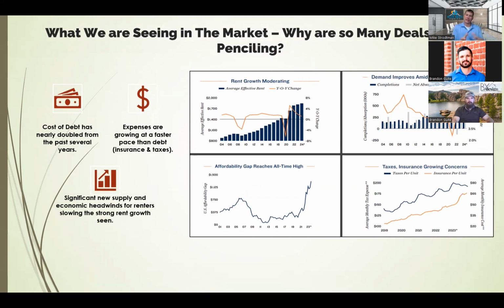So the people that had bought a few years back at the interest rates that they did were not expecting to try to sell in a market like this, where the interest rates have nearly doubled. So that has been hard for them to even fathom, and to be able to pencil it, so to speak, backwards to a list price that might make sense to a potential buyer.